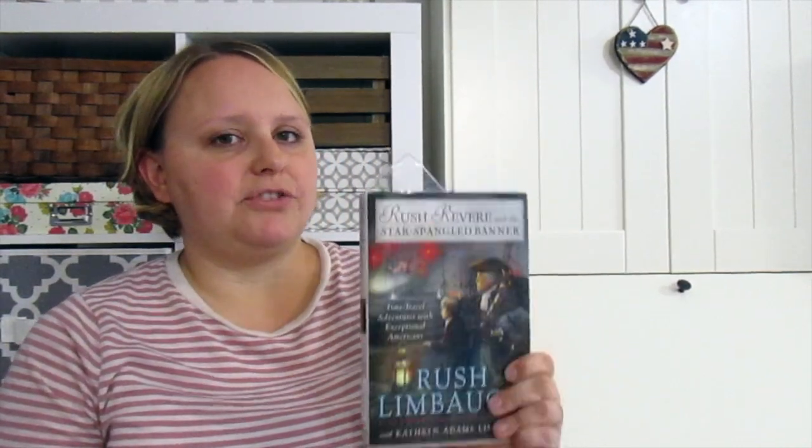We would take 10 to 15 minutes and try to read about 10 pages of whatever book we were reading. It was difficult because I was trying to reach my middle schooler while still keeping it age appropriate for my kindergartner — there aren't many books that meet both criteria. But we actually read quite a few of the Rush Revere books. They're historical fiction, they're funny, they're informative, and they're a series — you go along with Rush as he goes back in history with his time-traveling horse. I totally recommend them; I think it was our fourth book by him.